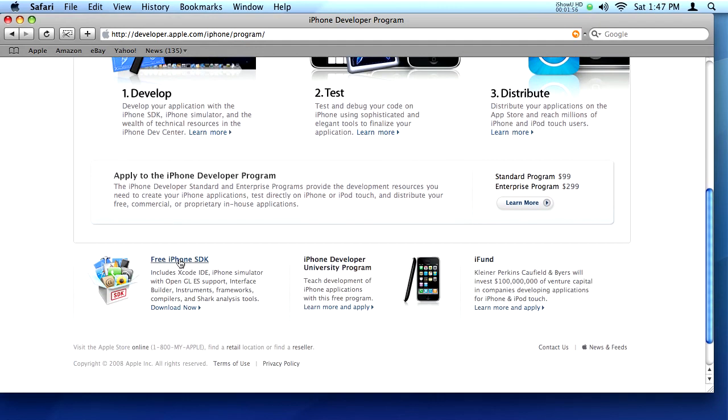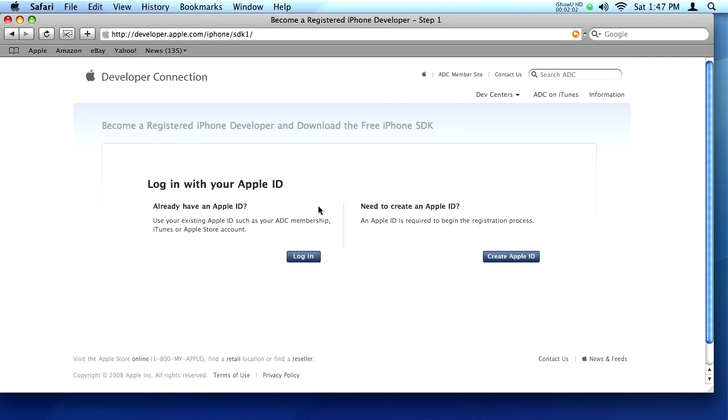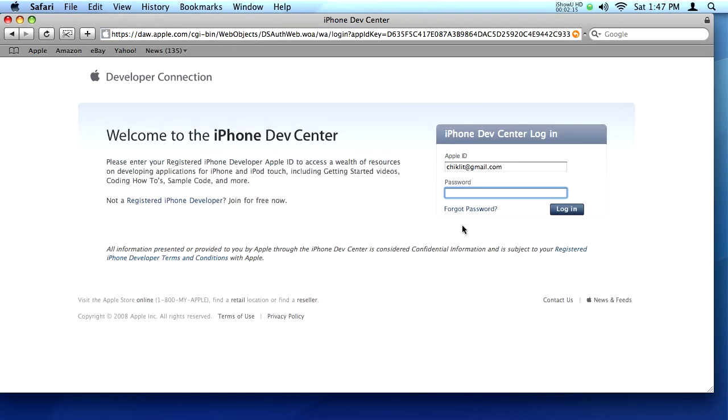So if you go to the free iPhone SDK and go to download now, you'll need to log in with your Apple ID, or if you don't have one, you can create one. And if you already have an iTunes Store account, that's your Apple ID. You don't need an additional developer Apple ID.